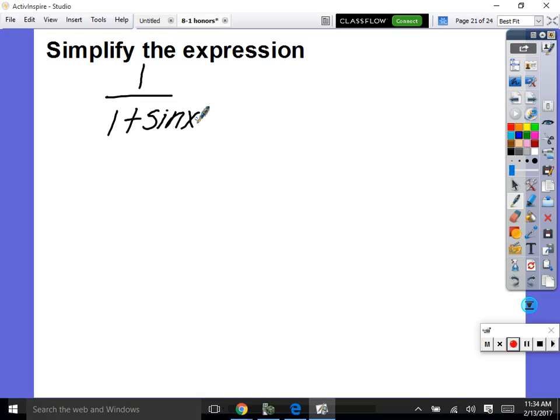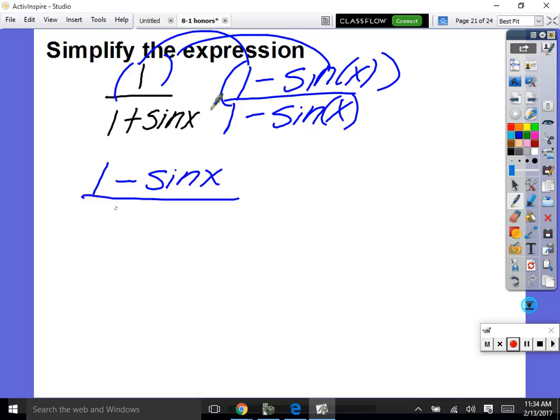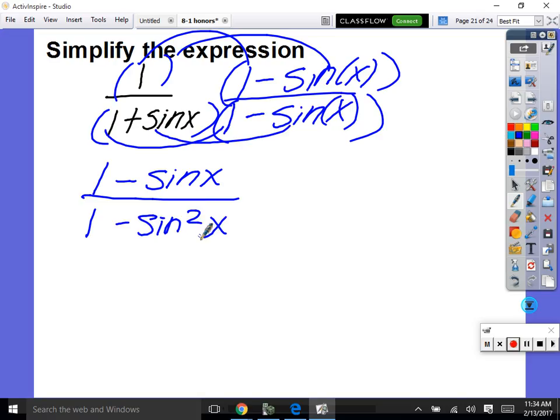We're gonna multiply by the conjugate, because doesn't that kind of cancel out some things, maybe? You guys tell me. What's the conjugate? Kind of like rationalizing the denominator, 1 minus sine of x. So we'll do that to the top and bottom, because you can't just do it to the bottom. Now we're multiplying by a fancy 1, so all is good. So we have 1 times all that stuff. So what if we distribute 1 through? So we have on top 1 minus sine of x all over. Let's double distribute and multiply out the bottom. Since they're conjugates, the middle term will cancel out. So I only have to multiply 1 times 1, which is 1, minus sine squared of x. Okay, let's see where this is going to go.